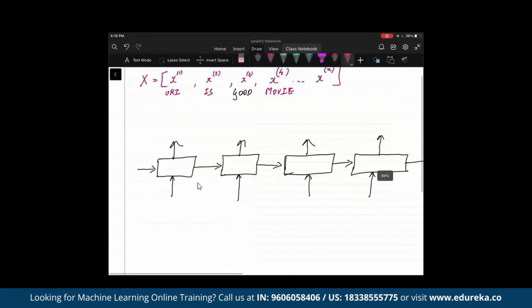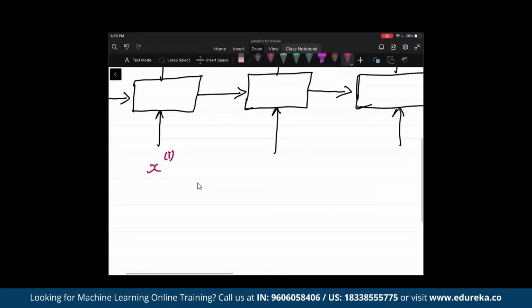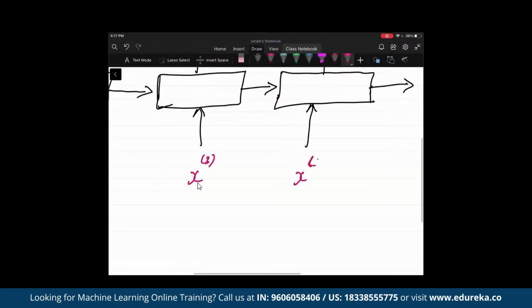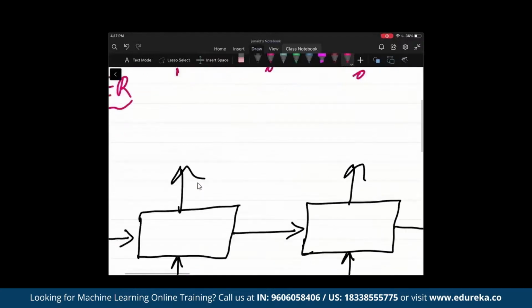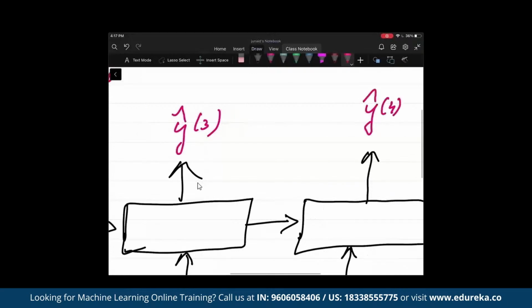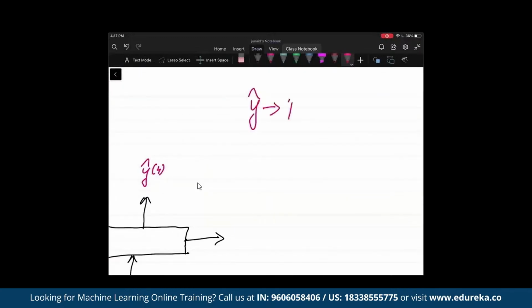All right, now let's see what the inputs are and how they would look. First off, we have the inputs. If this is our X data, we'll have inputs Xi in lowercase, so this would be X1, then X2, X3, and then X4. Similarly, the output over here would be Y hat of 1, Y hat of 2, Y hat of 3, and at the same time Y hat of 4. If you're wondering what Y hat represents, Y hat is nothing but the predicted values. And Y is nothing but the labeled values or trained values.